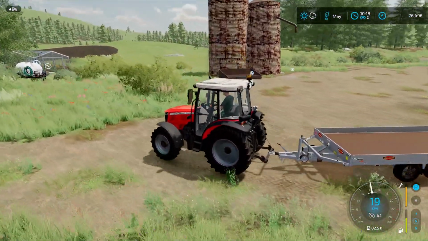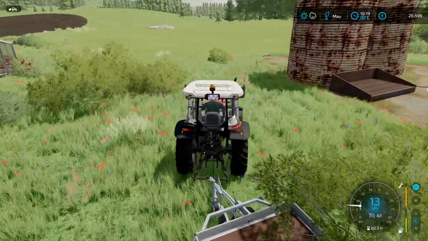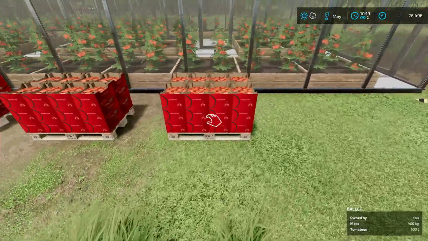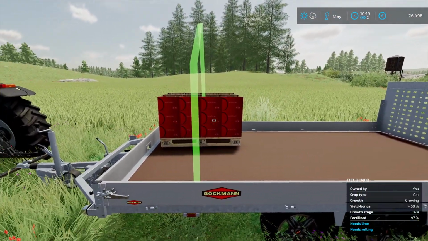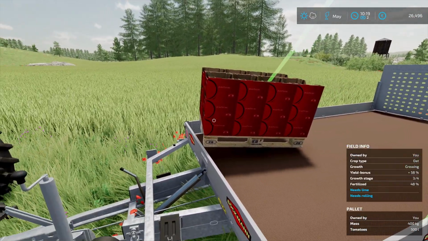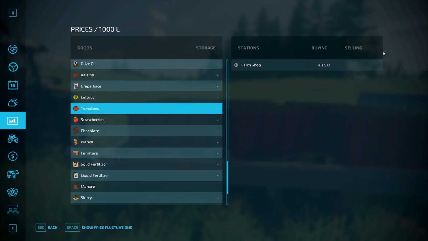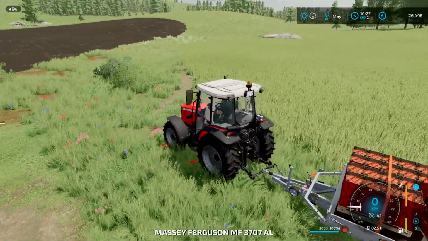Like, what is this tractor? Like two and a half, almost 3 meters high. It's a massive bush. But yeah, let's load up these. I'll do this with the super strength as well, since we don't have any front loader or anything yet. Stock. Yeah, so let's check the price. Tomatoes, 15, 12. Seems fair. But yeah, let's just take them. Strap them down.